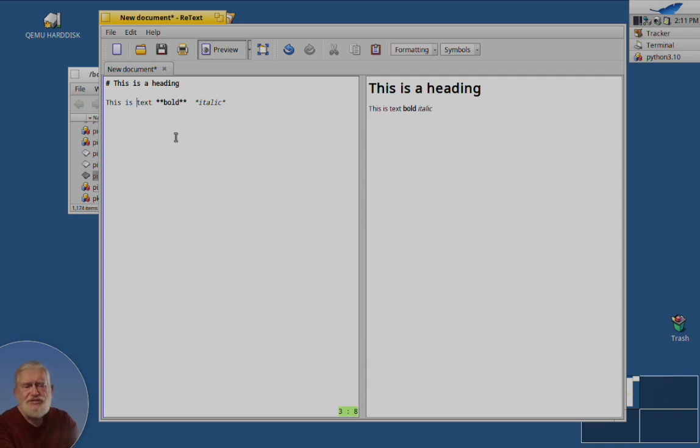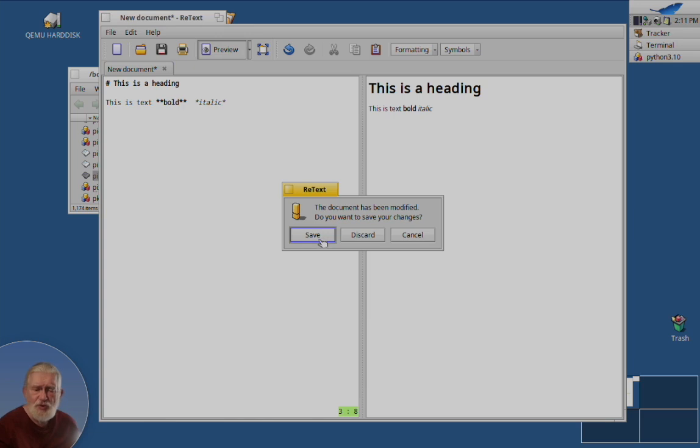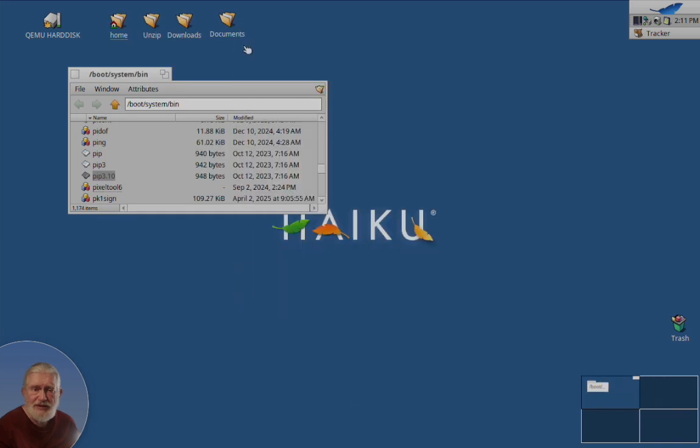But the point of this episode was to show you that there are ways to install Python programs without going through HaikuDepot. We'll discard that. And it does take a little doing sometimes. So in this case, I had to remove a HaikuDepot library so that pip3 could substitute its own.